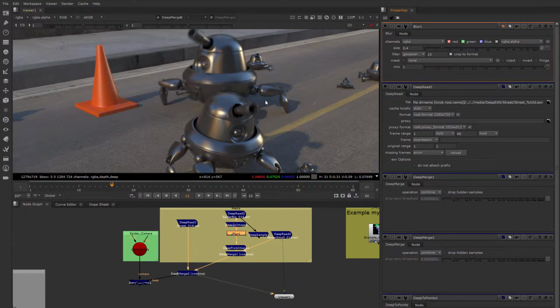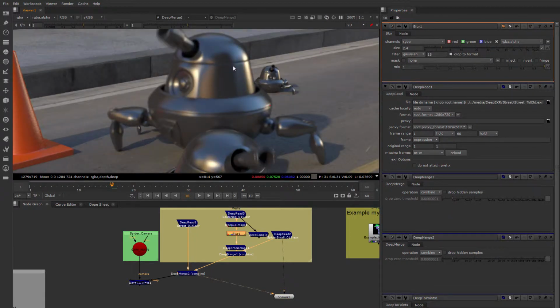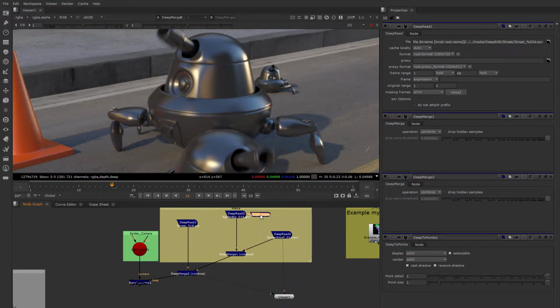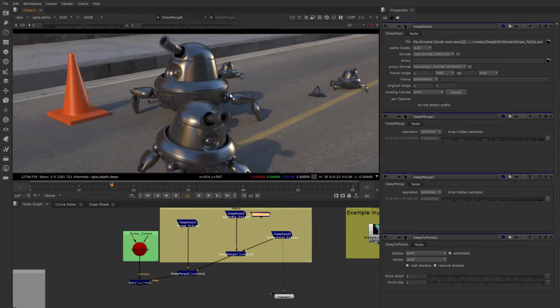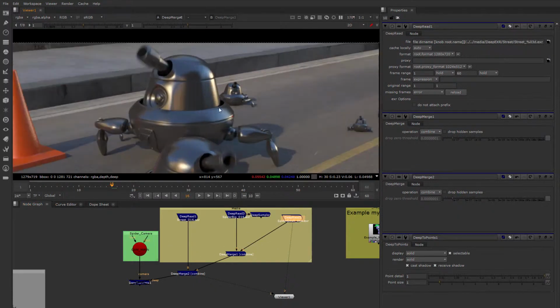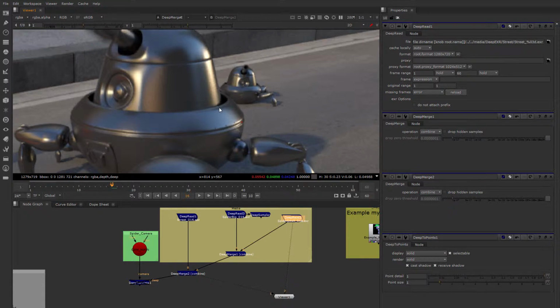A pixel filter is not really going to maybe have the desired result if you do it to a deep image. Maybe the one thing that would be a valid use case would be to try to do defocus, and I'll show you how to do that in a second. But yeah, don't try to do pixel filters in isolation here, because you could almost think of this as like the pre-multiplication of Z state.